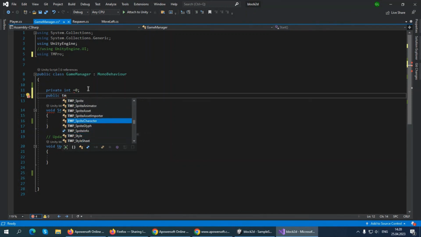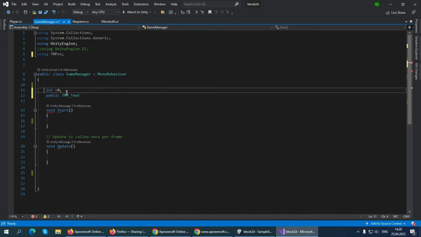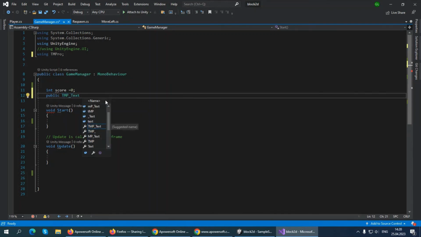I forgot how they write it in TextMesh Pro. Okay, TMP_Text, it's TMP text basically. Well, we forgot to add a name for our integer. Let's call it score. Int score will be 0 and public TMP text, and let's call it score text.